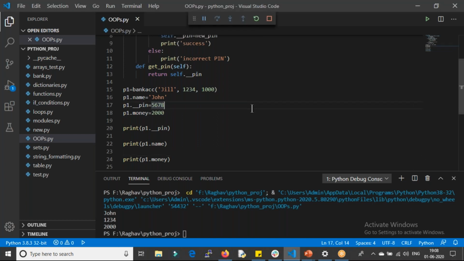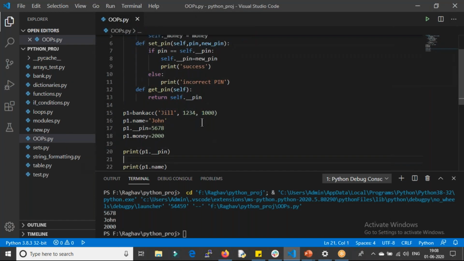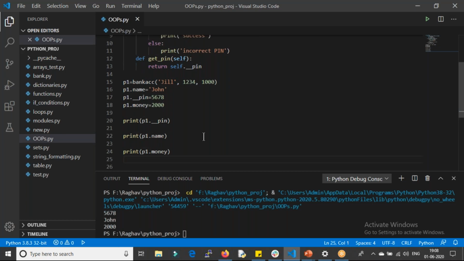Okay, I'll run it and I'll show you. So it's gonna be printing 5678. Wait, let me just see what happened.